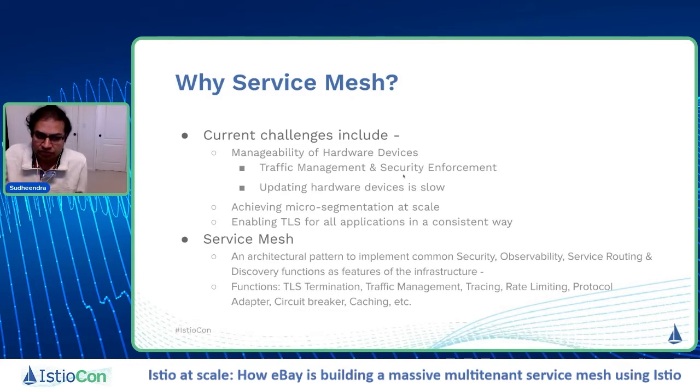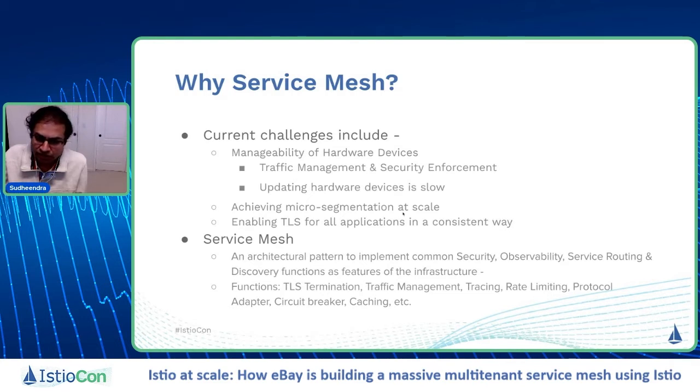So this is one of the reasons why we are looking at service mesh, and how to get rid of the hardware devices and move things to software. That also improves our agility and the speed of rollout.